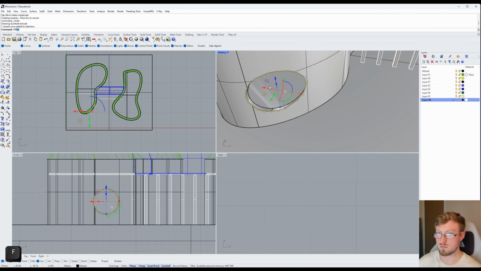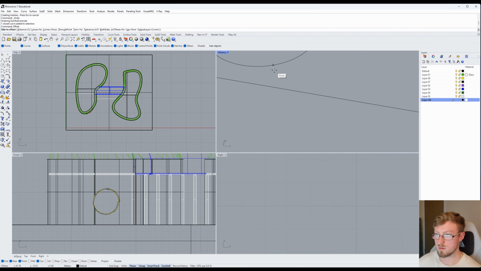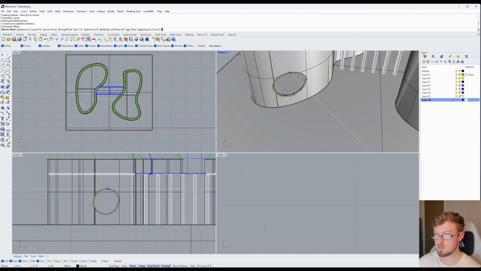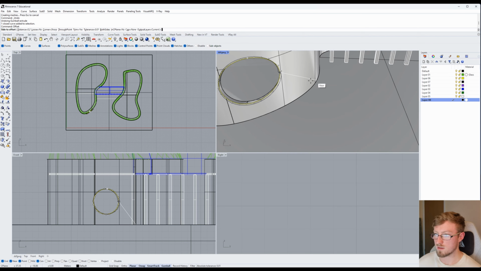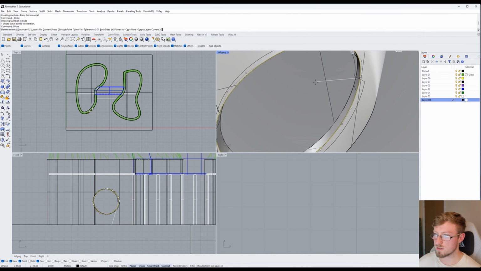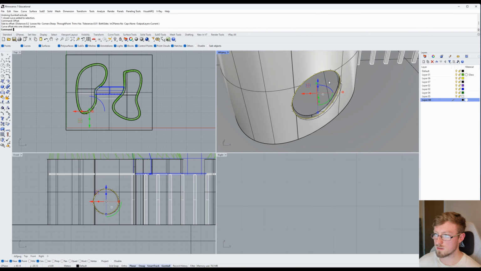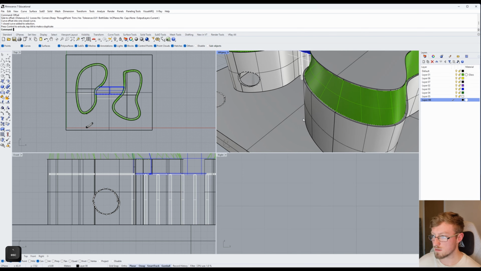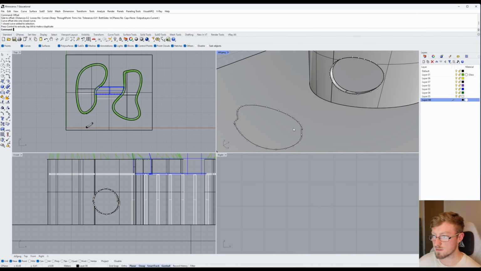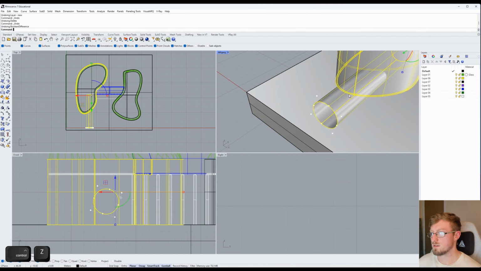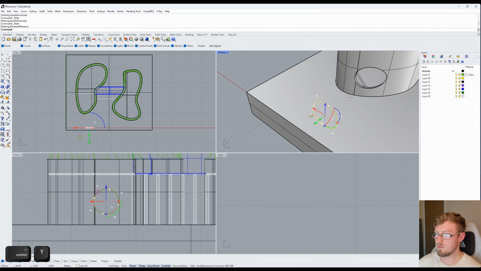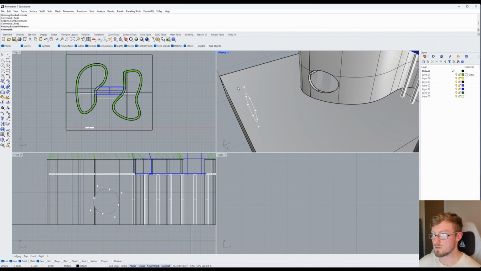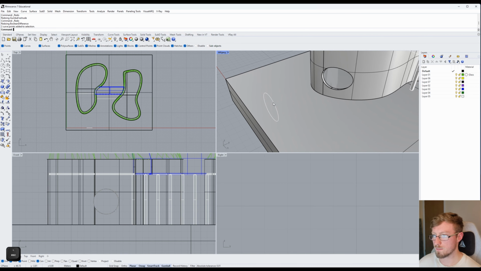Let's do offset then. Oh yeah, that's why, it's because it's got some weird geometry. If I just get that, that's what the geometry is looking like. Because it was on an angle. Alright. That's not the end of the world, to be fair. If you cut that, I suppose, what could you do? What would you do?